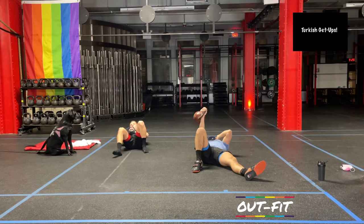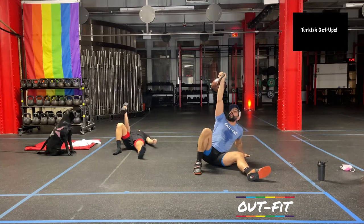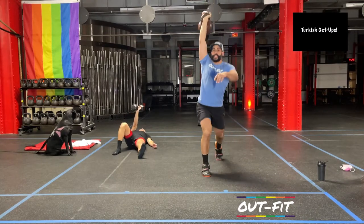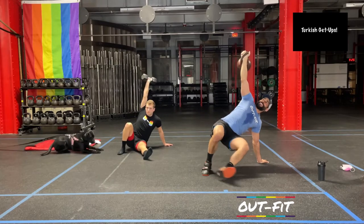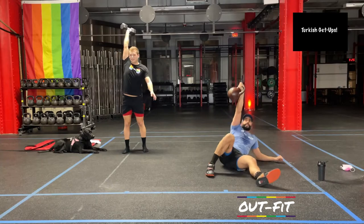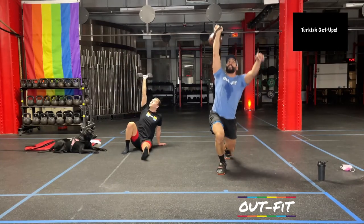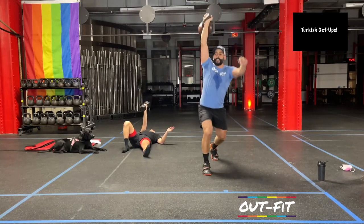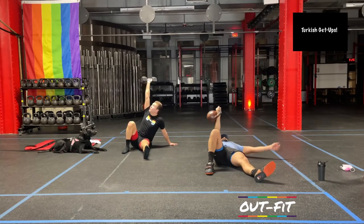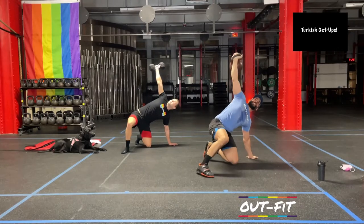It's actually a lot of fun, and I'll tell you why. A Turkish get-up doesn't take 30 seconds. It takes about 20, moving at a steady pace, which means it's 20 seconds of work, 10 seconds of rest. So it's just like a really long Tabata. And then you can zone out a little bit, kind of get lost in your thoughts. Or at least that's what I do. Well, luckily today, we only have a minute and 10 left of Turkish get-ups to go. Not 78 reps.